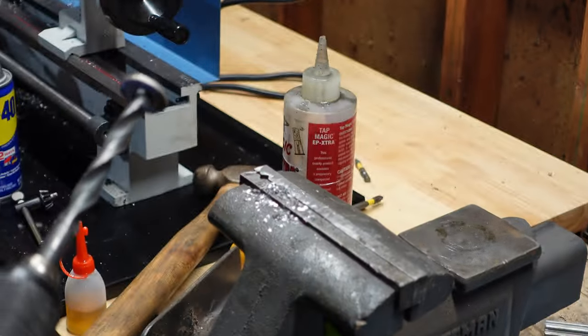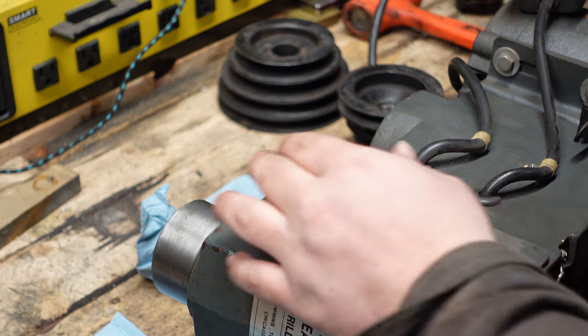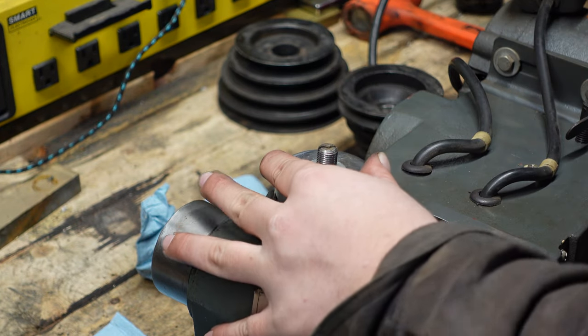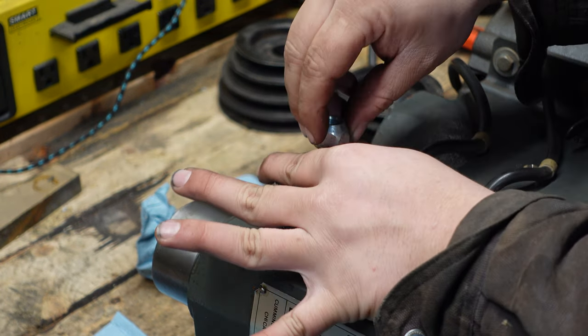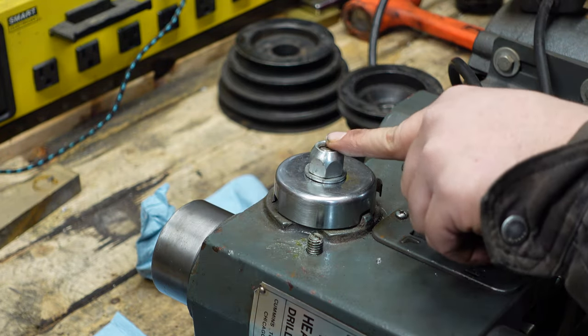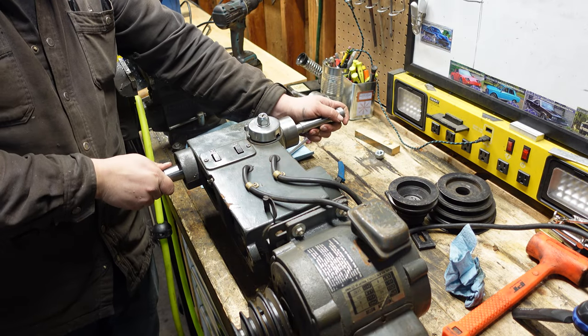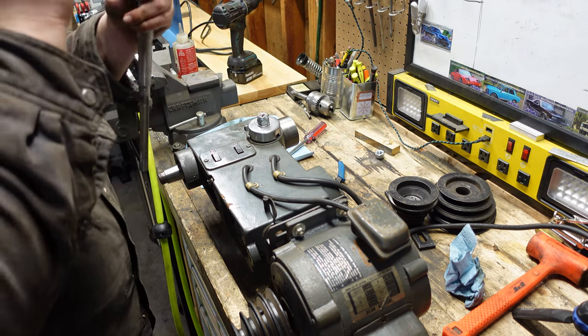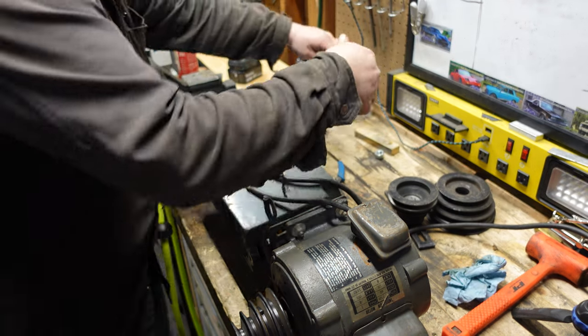Ah, yeah, there it is. The bomb is still armed. I shouldn't have touched it. I don't know where the original nut went, but that's perfect. Until I find what was supposed to go there anyway. Ain't that. Oh, I should grease that. Yeah. And she goes.